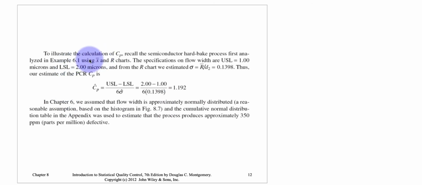Here in that example, we assume that the data is normally distributed. So we can use the cumulative normal distribution table, and then we can find that in the process, we expect that in a million production, we are going to get 350 defective parts. How can we find this value? We are going to remember from the previous weeks that by these parameters, the sample average and the sample standard deviation, we can estimate the number of non-conforming products by looking at the specification limits. Then we can calculate them. Okay, so check chapter 6 and the example, and you can see the calculations.